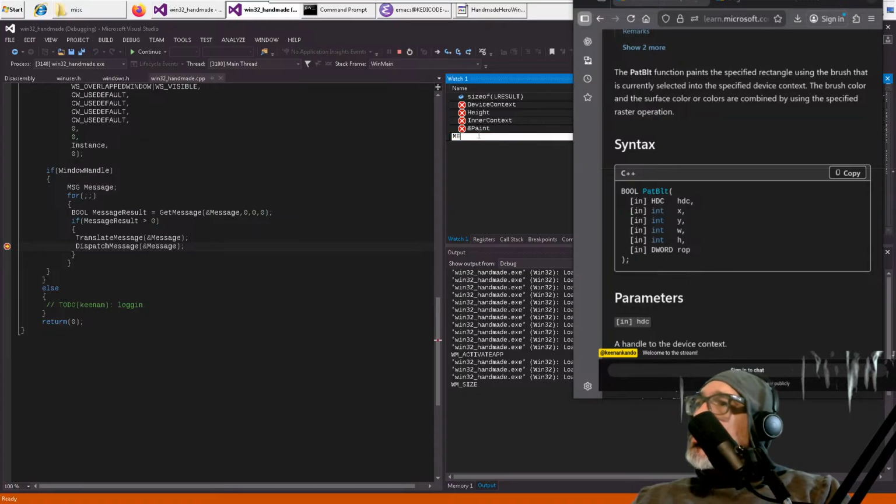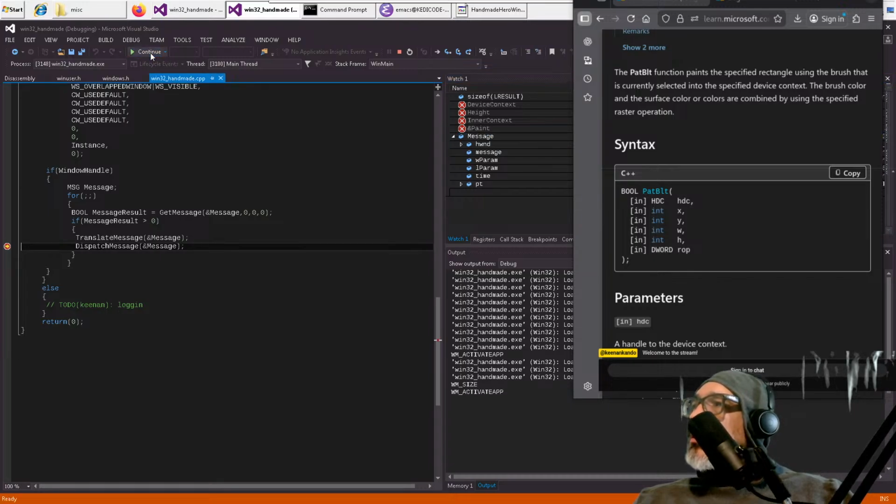Message. Message is 43092. Message is 15. Let's see what message is.